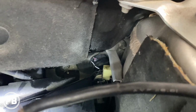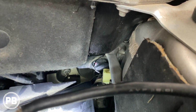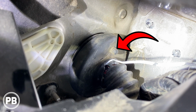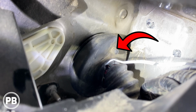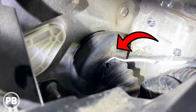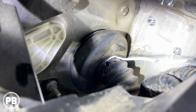So, the previous installer actually cut through the rubber boot, which you shouldn't do. You don't need to, because right above that wire hanger is that little nipple that sticks out. All you need to do is cut that off, and that's an easy pass-through to run wiring into the body. Unfortunately, since he's cut the main boot, we have that big exposed spot there.